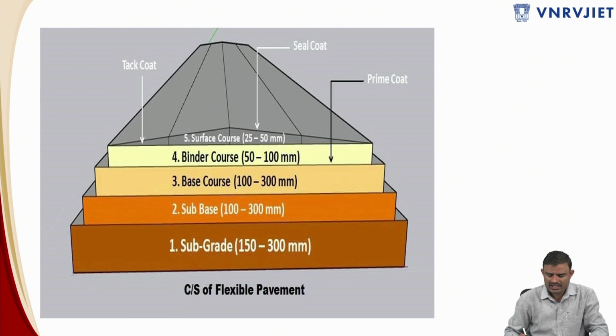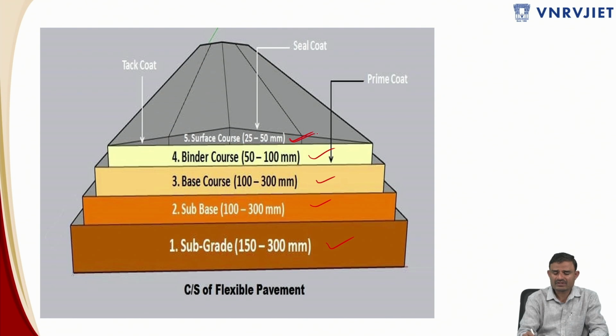So if you look at the different layers which are present on the cross section of a flexible pavement, this is a surface layer which is also called as wearing course. Next one is binder course, which is again bituminous in nature, followed by base course and sub base course, and followed by subgrade. I'm not going to explain the purpose of each and every layer. Our discussion will be restricted only to the Marshall method of mix design.